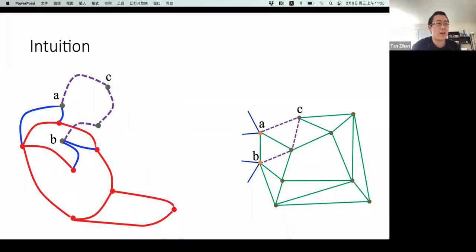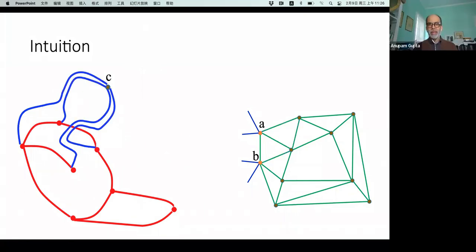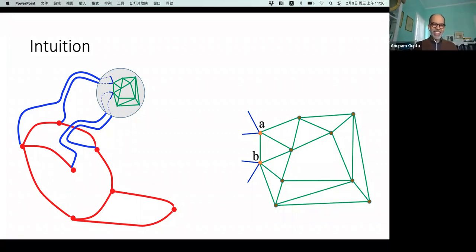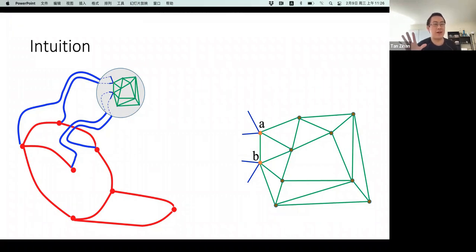So we erase the whole green part from the drawing for now, and we will insert it back. We first draw the blue curves in a different way. Currently the blue curves are not ending at C, and we want them to end at C. So we extend the blue curves along these paths so that they all end at C. We place a disk around C, place the green drawing inside it, and reconnect these curves. The proof that this series of operations does not increase the crossing number by too much is a little bit delicate, and we will not get into that, but this is the idea.